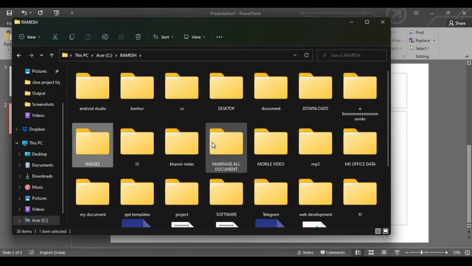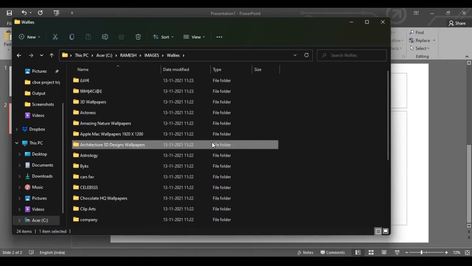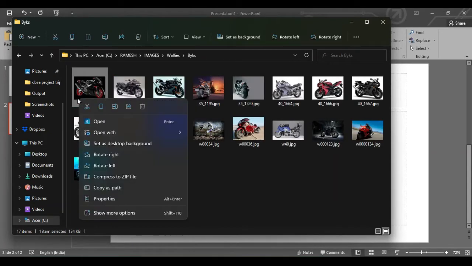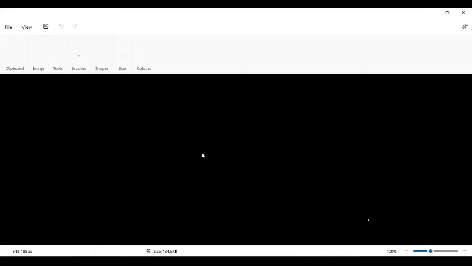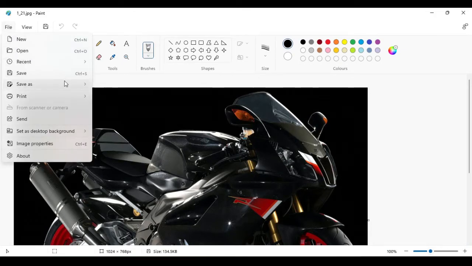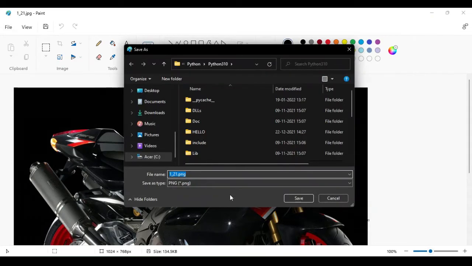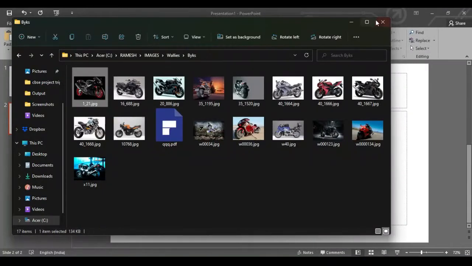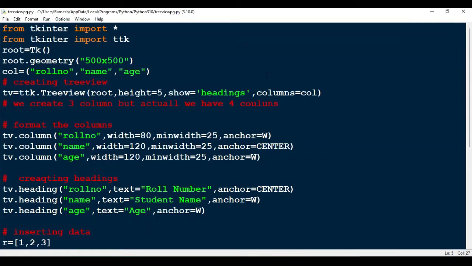I will right click, choose open with, and open it in Paint. Then I will go to File, Save As, and save that image as PNG. So you can convert your JPEG image into PNG very easily, and we don't need the Pillow module.